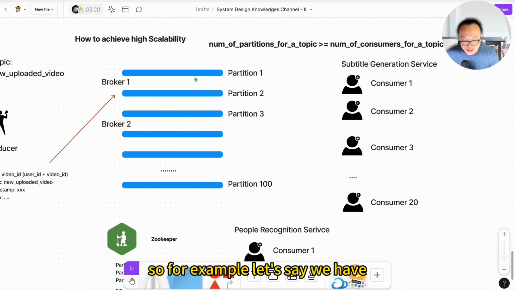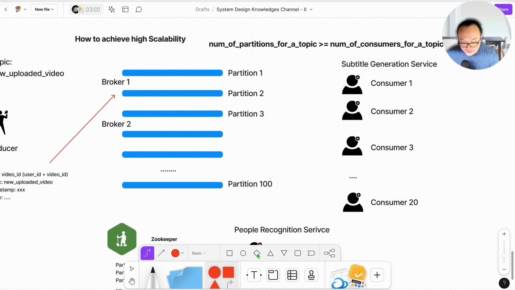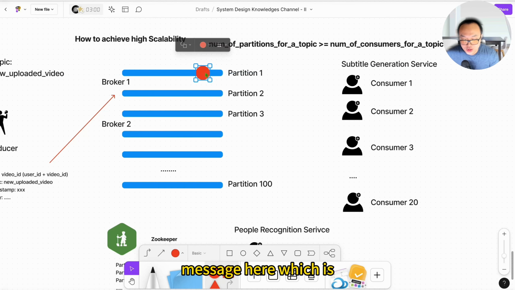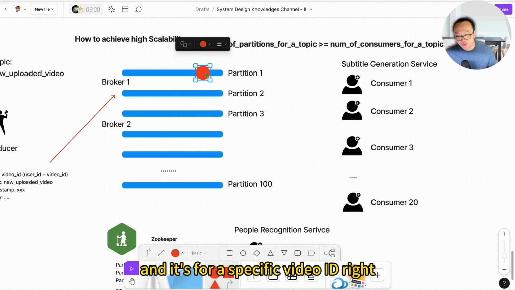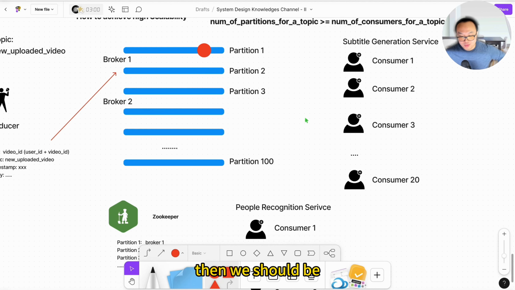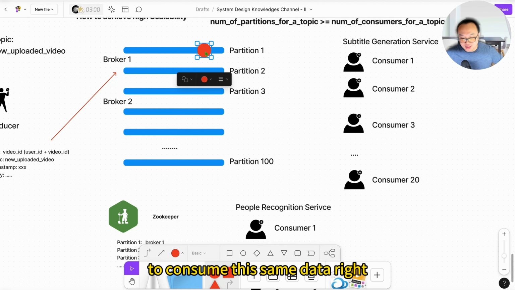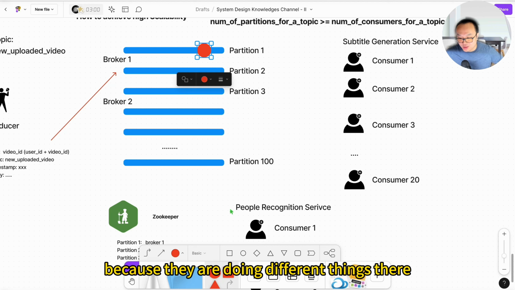So for example, let's say we have a message here, which is a new uploaded video, and it's for a specific video ID, right? Then we should allow different services to consume this same data, because they are doing different things.